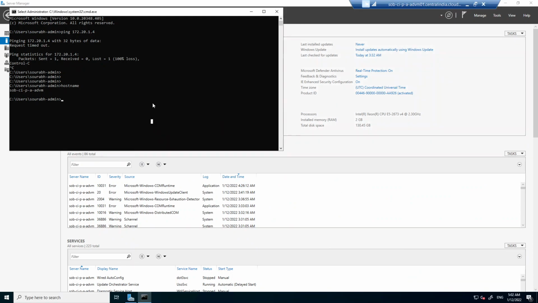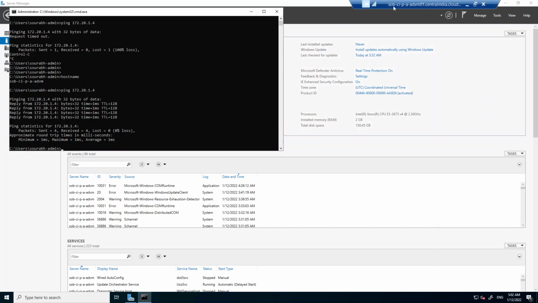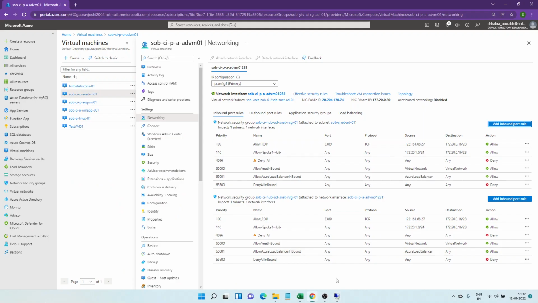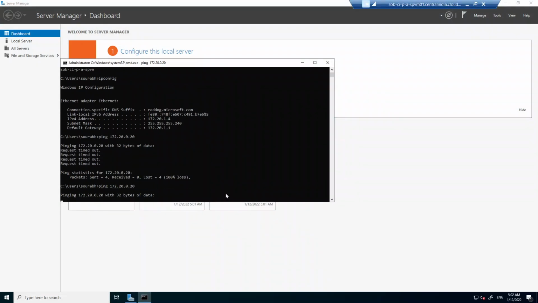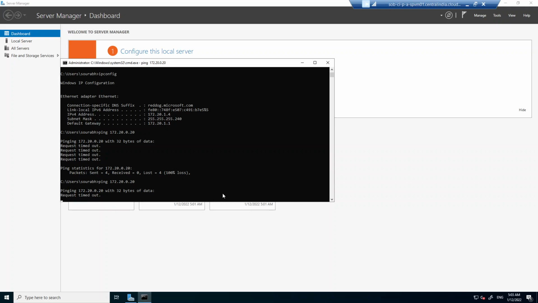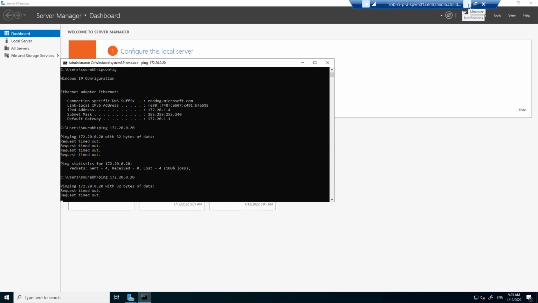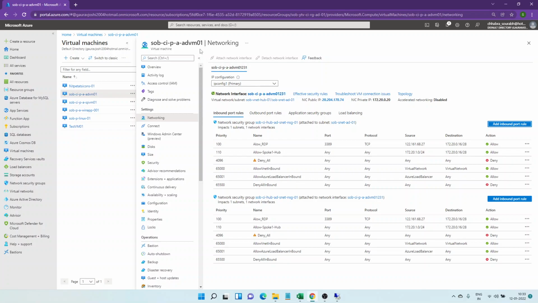Earlier we didn't receive the traffic. Now I'm trying it again. Ping. Now we can see we are able to ping the SharePoint server from the AD server. Now we're going to do it vice versa, and try to ping the AD server from the SharePoint server. And no, it's still not pinging. Let's check again where the connectivity is broken. So we go back to the AD server and check it out. Yes, the connectivity is there from any source to any.